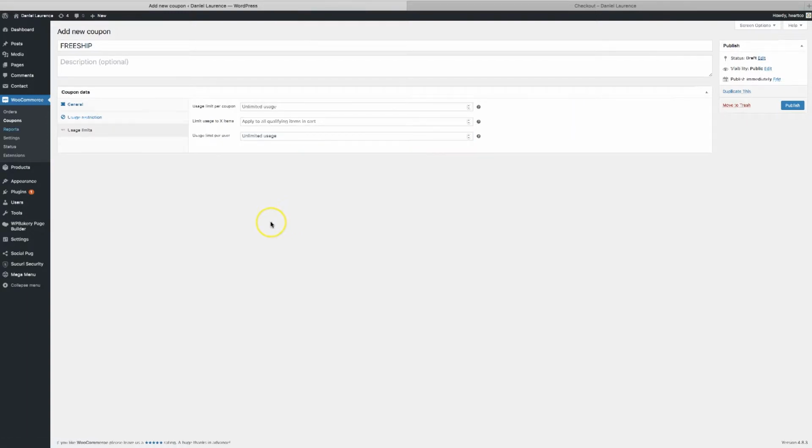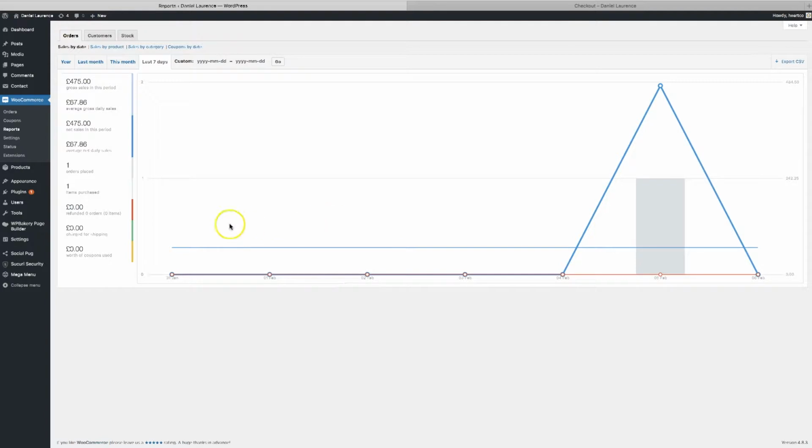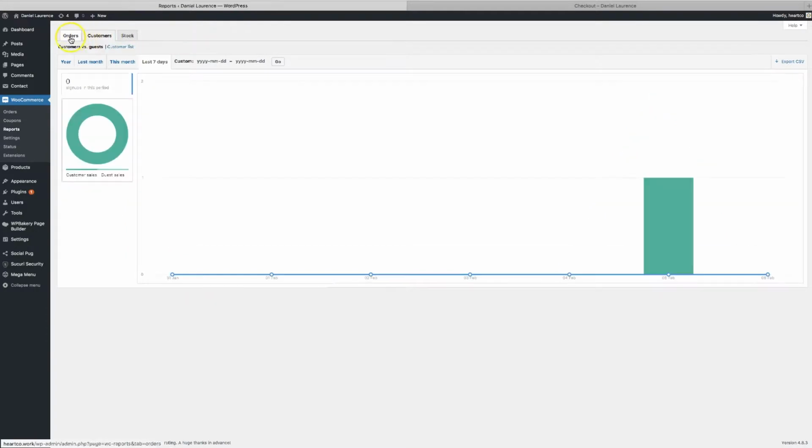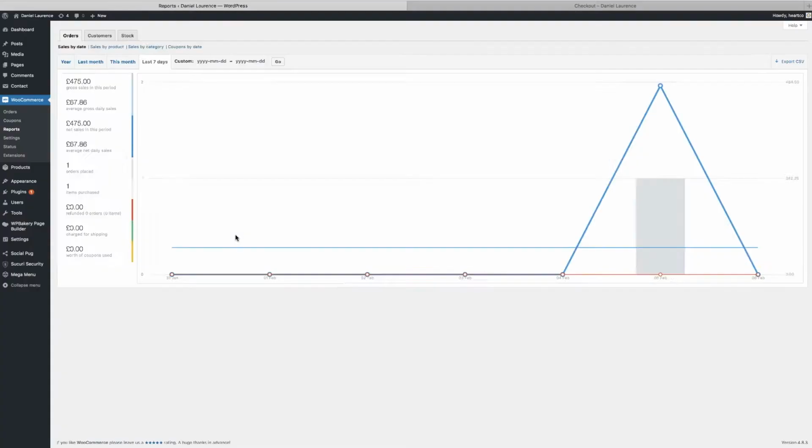Now let's look at the reports section of the website. I'm not going to go into too much detail here because it is self-explanatory. You can always go in and have a look yourself. But basically what this does is breaks down all the orders that have been placed through your website, so you can see the statistics, what's selling the best, who's buying, and how. So that's reports. Settings we'll come back to.